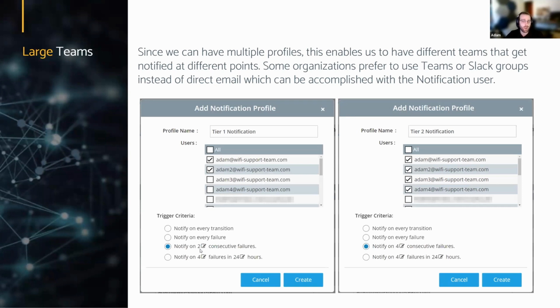But if they can't figure it out or it is an extended outage, I expect our tier 1 team to escalate this to tier 2. And we can trust them to do that. In my experience, though, and I mean, hopefully you have good tier 1 staff. I never have. Some tier 1 reps will be amazing, some will just be awful. And so I prefer to trust but verify. And so I might set up a tier 2 notification as well for if it's still down for a longer than expected time, I'm then going to escalate that up through the sensors rather than relying on our staff to do that manually. So just food for thought, a great way to set it up.